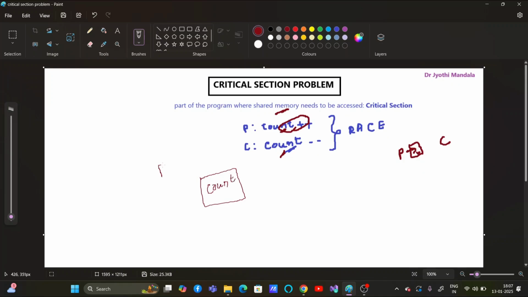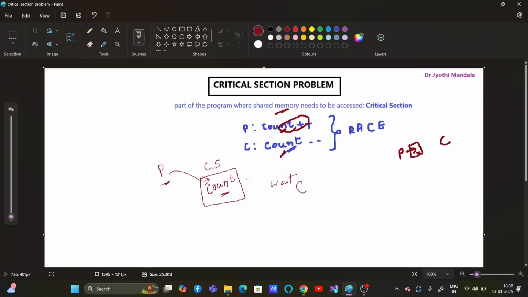Now, if the producer is using this critical section variable, then the consumer has to wait until the work of the producer using this count variable is done. That is called synchronization.